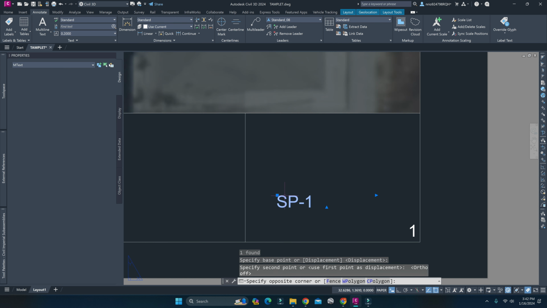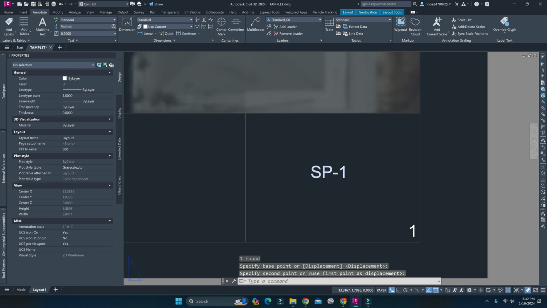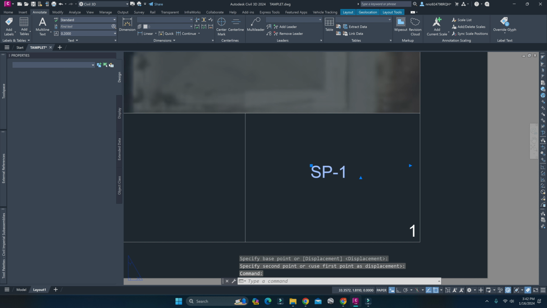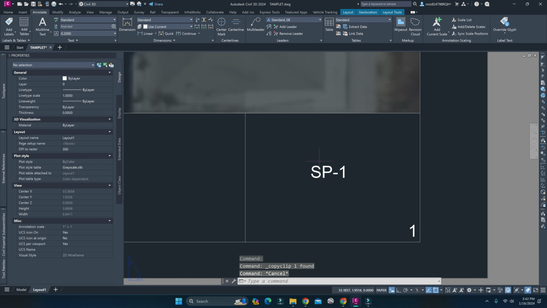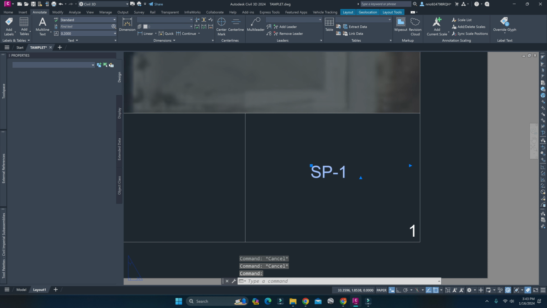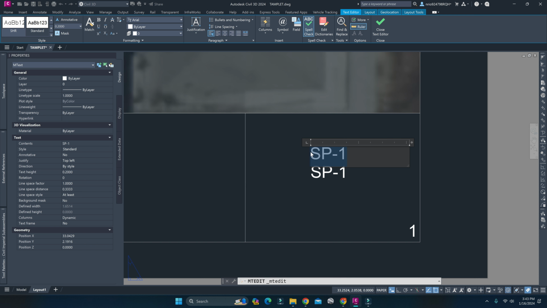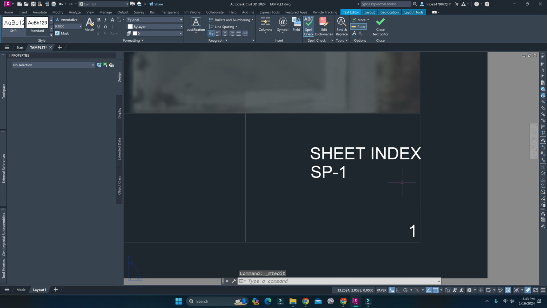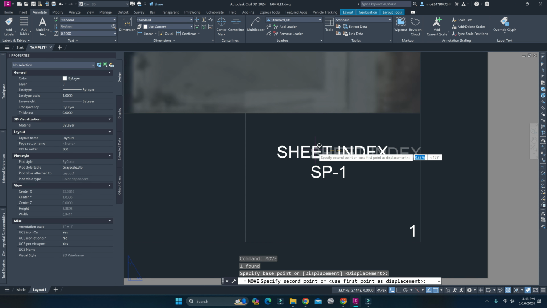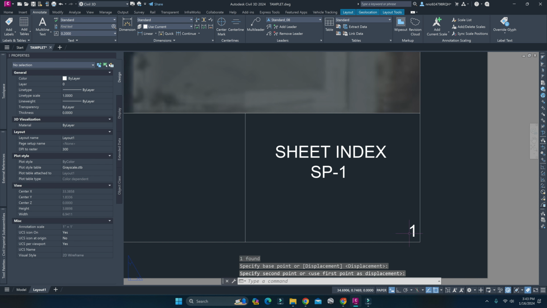So this would be sheet 1, and this would be like the sheet index. So you're like, oh, I want to go see the site plan. I'm like, okay, that sheet is called SP.